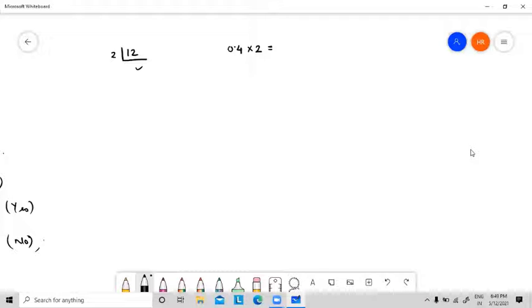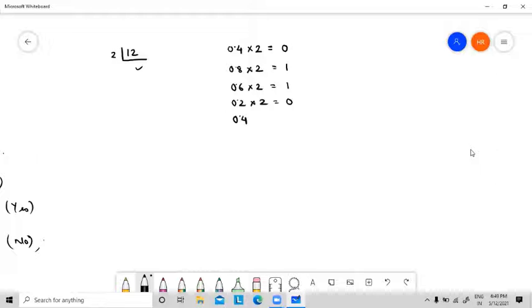It is giving us 0, and it becomes 0.8. Then if I multiply by 2, the integer part is 1 and the fraction part is 0.6. If I again multiply, it will give me 1 and the fraction part is 0.2. Then again 0 and 0.4.